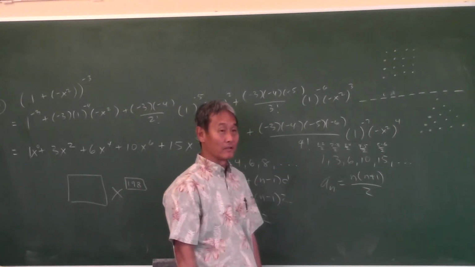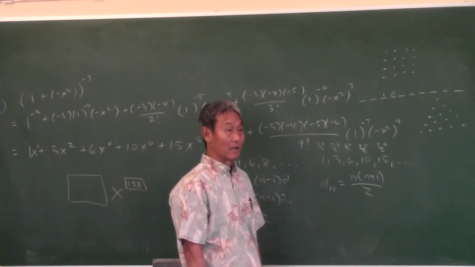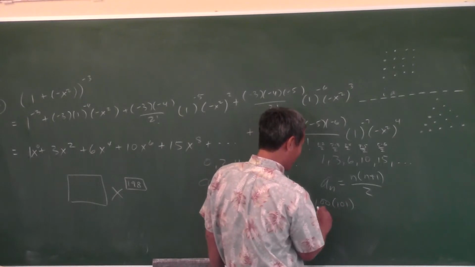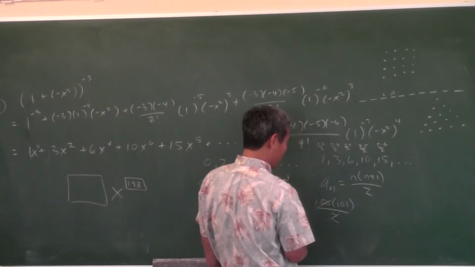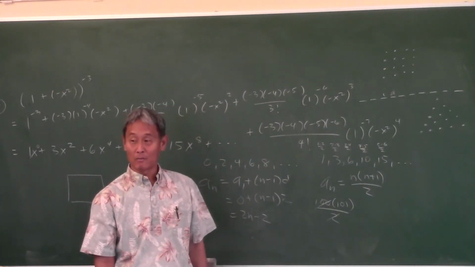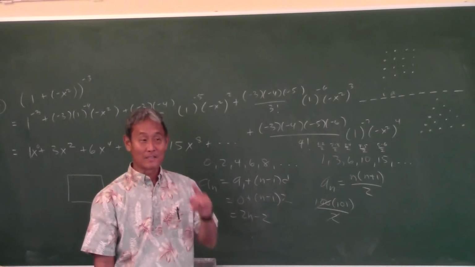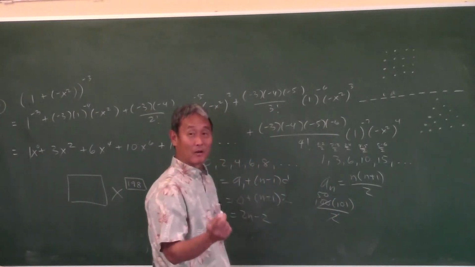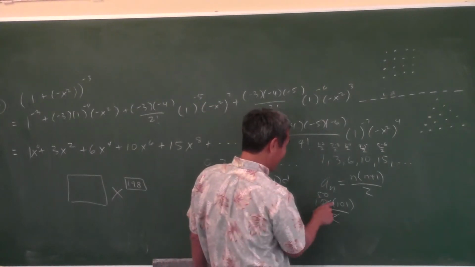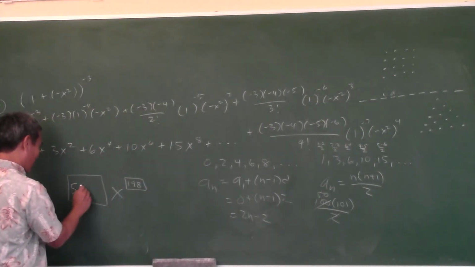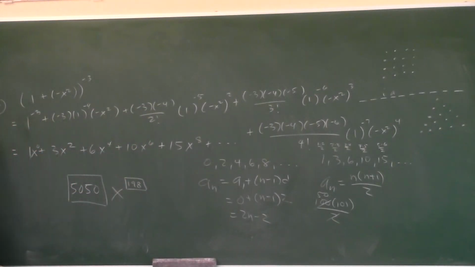So how do you find the 100th one? Plug in 100. So if you plug in 100, you get 100 times 101 all over 2. 2 goes into 100. I know why the thing didn't record. I think I didn't press the record button in period 3. That's why. I just remembered now. I hope I pressed the record button now. Anyway, 5 times 101 is 505, but then you gotta add a 0. So 5050, there you go. That's a pattern.